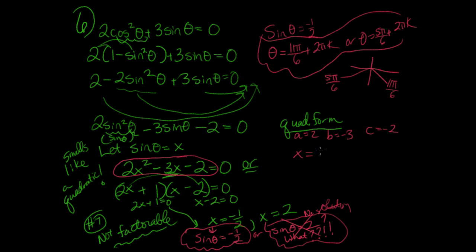You can solve it and you'll get negative 1/2 and 2 for your solutions, but it's x equals minus b, which is negative 3, plus or minus square root, b squared, which is negative 3 squared, minus 4 times 2 times negative 2, all over 2a. Hey, but wait, a is 2. So change that. If you simplify this, you will get x equals negative 1/2 and 2. Remember, 2 is not possible.